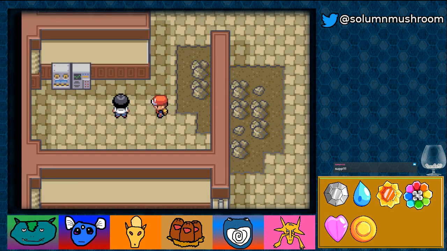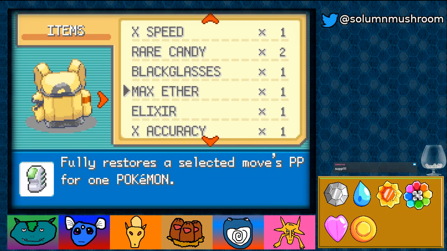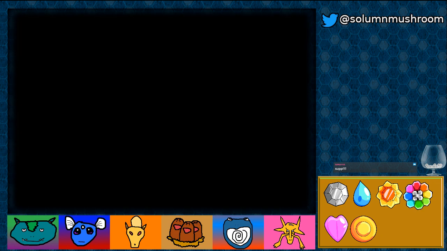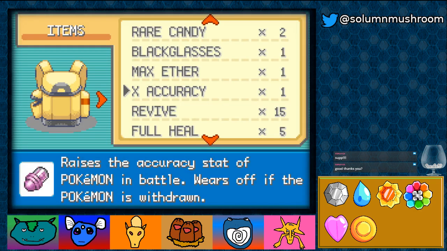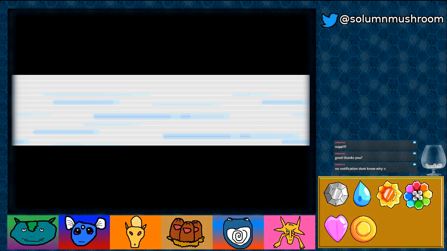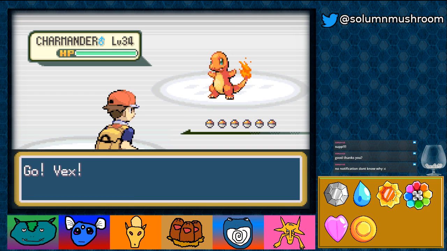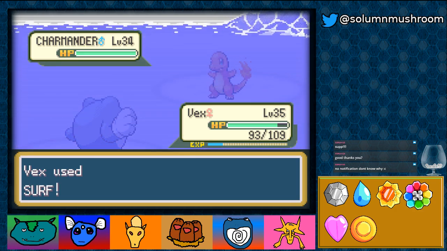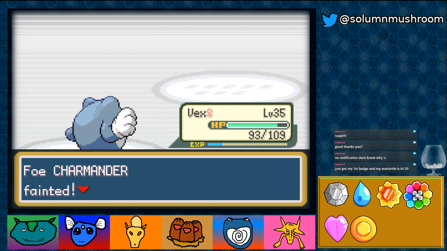Hey, Sora, how's it going? Glad you could make it. I think we're gonna use this elixir. I'm doing alright. Oh, that's rude. Nice.